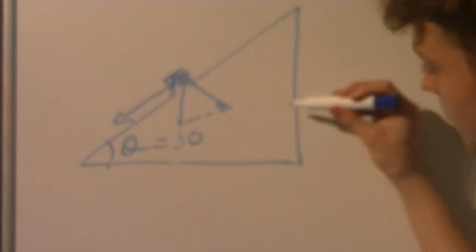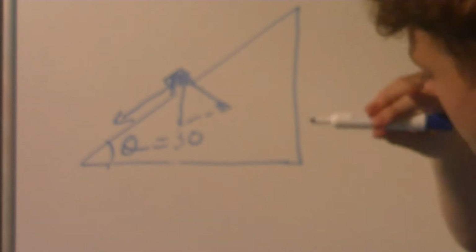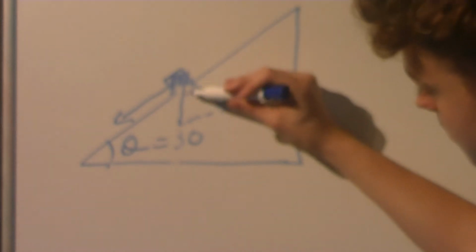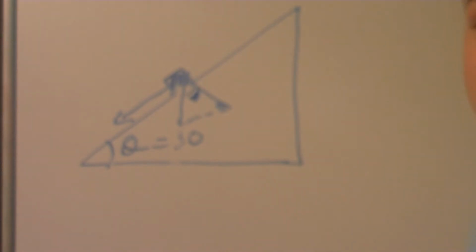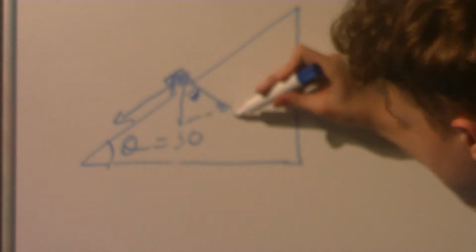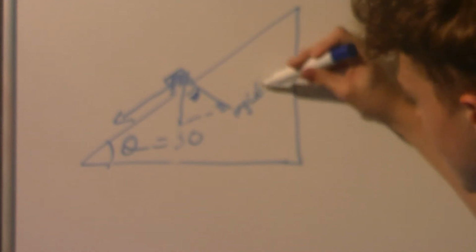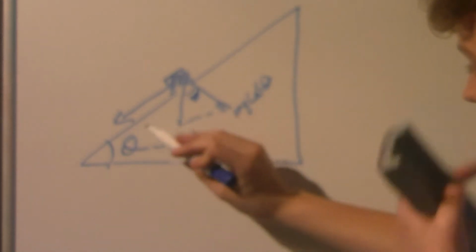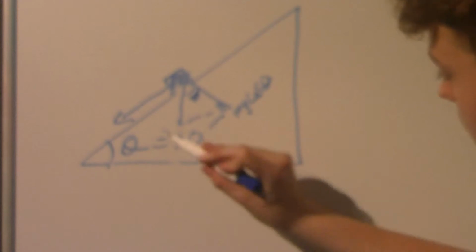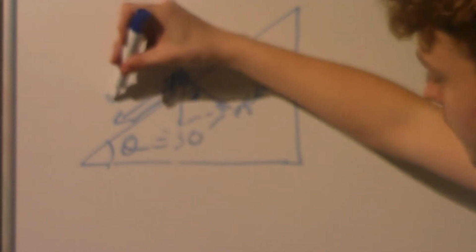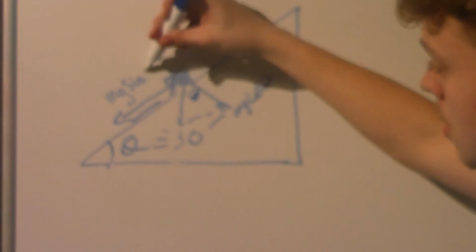So let's label that 30. So that's 30, the same angle as that. So we've got the hypotenuse and the adjacent, and for hypotenuse and adjacent we use cos. So this is mg cos theta. And this is the base, so that is the hypotenuse and opposite, which is the same as that, so going down the slope is mg sin theta. Hopefully that's explained it to you a little bit. If you don't get that, of course, just send me a link and we will go through that one together.